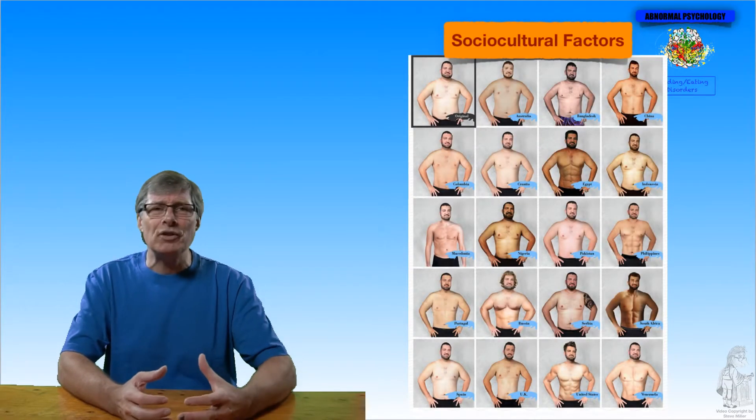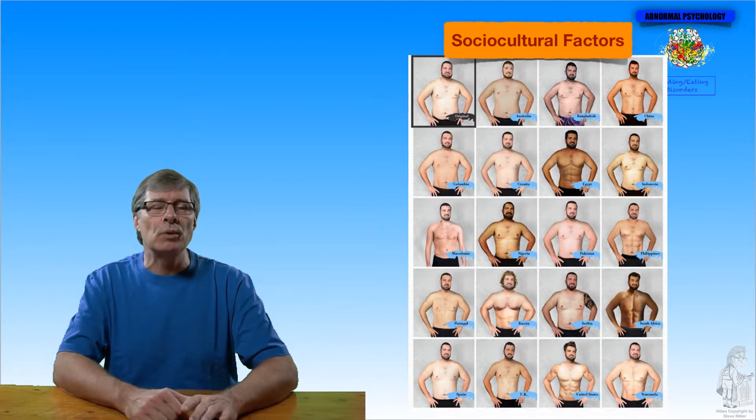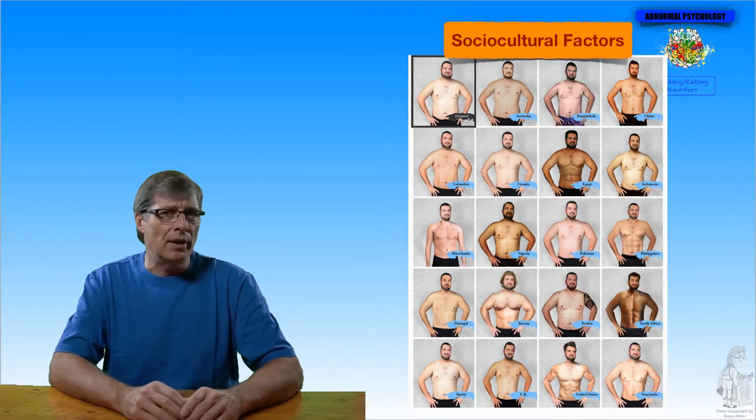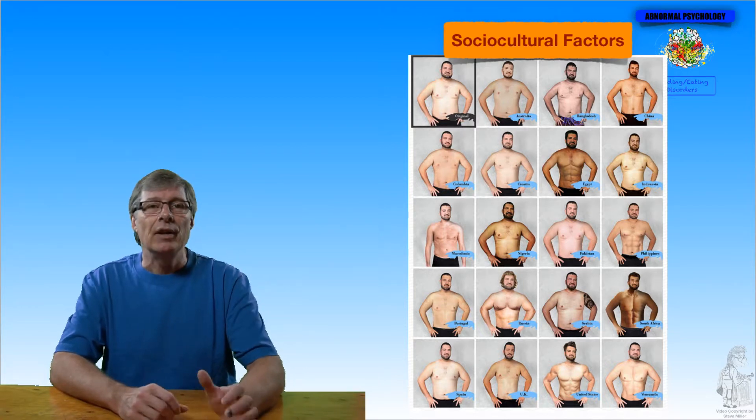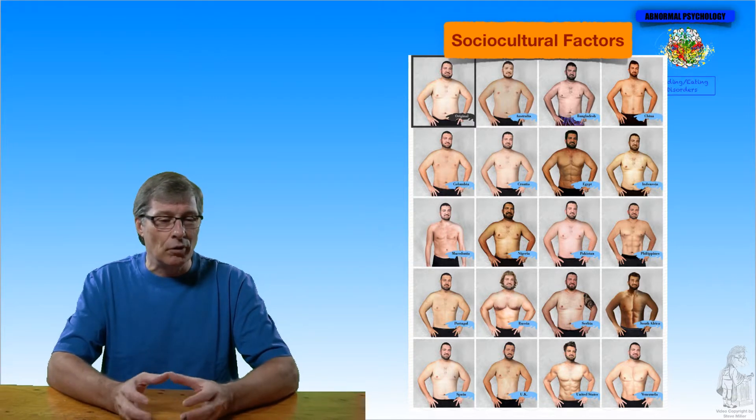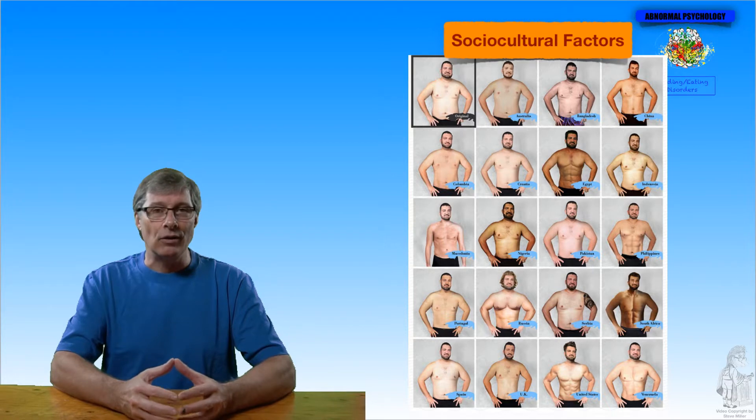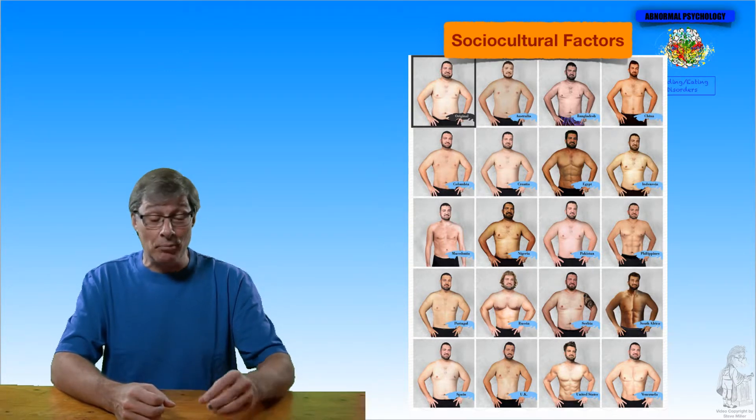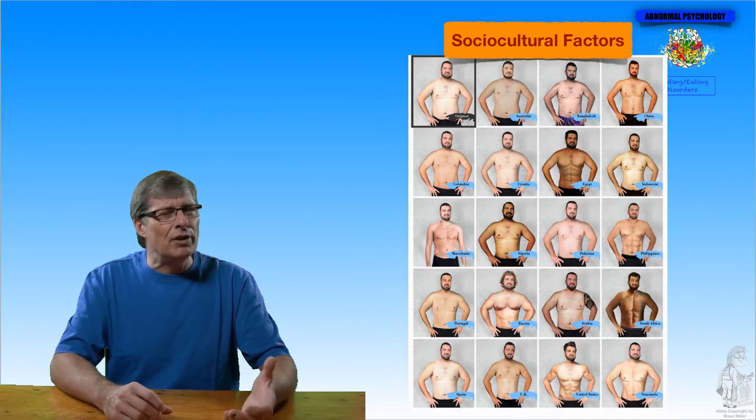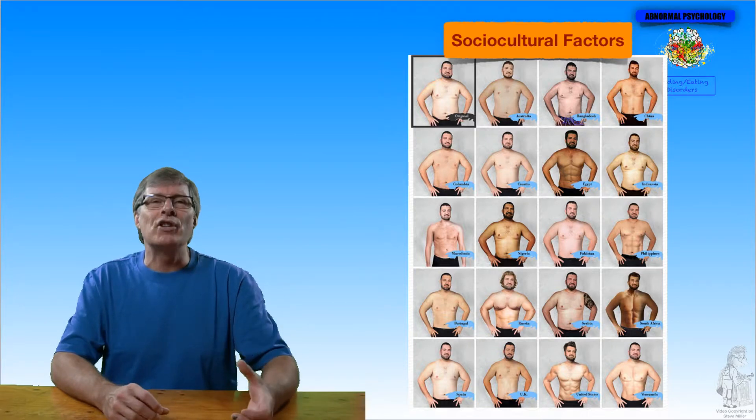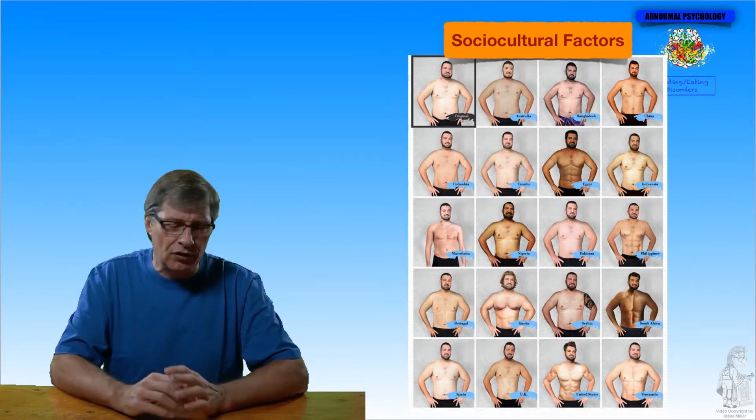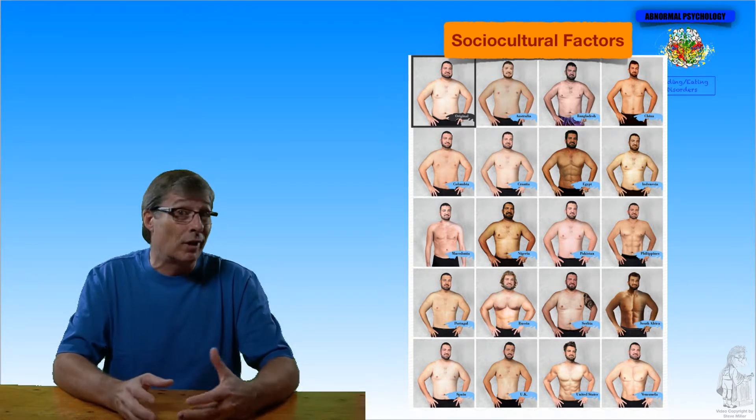The sociocultural perspective is that eating disorders appeared more frequently in North America. Social expectations for women, and even men, to match with the unrealistic standard. Researchers had looked at what would a human body need to look like with some of the social expectations and representations that exist in society today. They used the Barbie doll and said what were the actual measurements if it were a full human being. And it was something outrageous that you'd never see a human look like this.